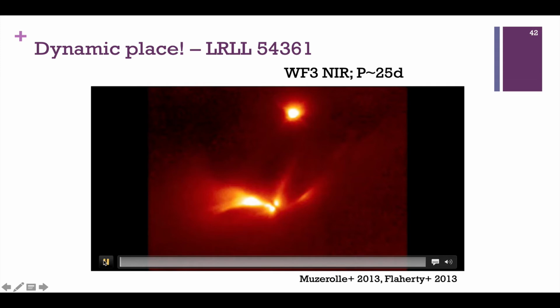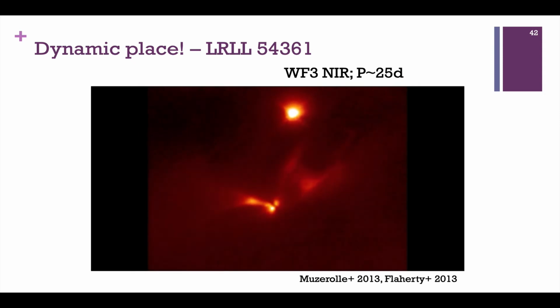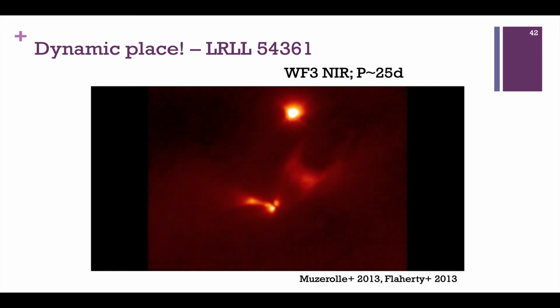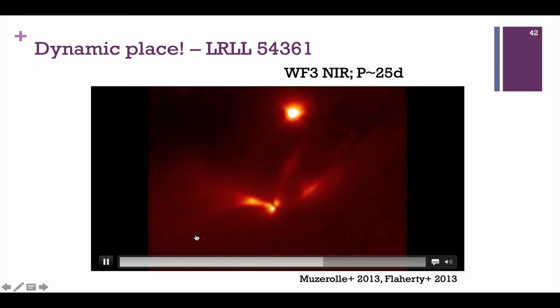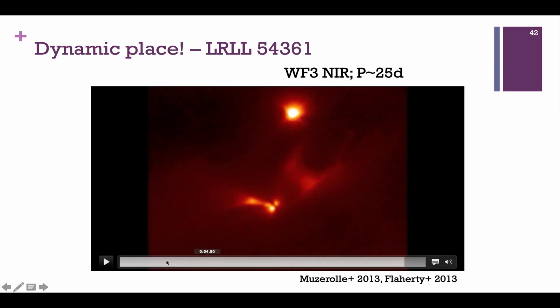This is a movie, in the infrared, of what it turns out is probably an edge-on disk for a binary. And probably what's going on is that the binary is orbiting in a highly elliptical orbit. So you get a brightening when the stars are close together, and then it fades as the stars move apart, and then bright as it's close together and fades as it moves apart. And you can see that light, that pulse, is moving out through the cloud. So lots of variability.